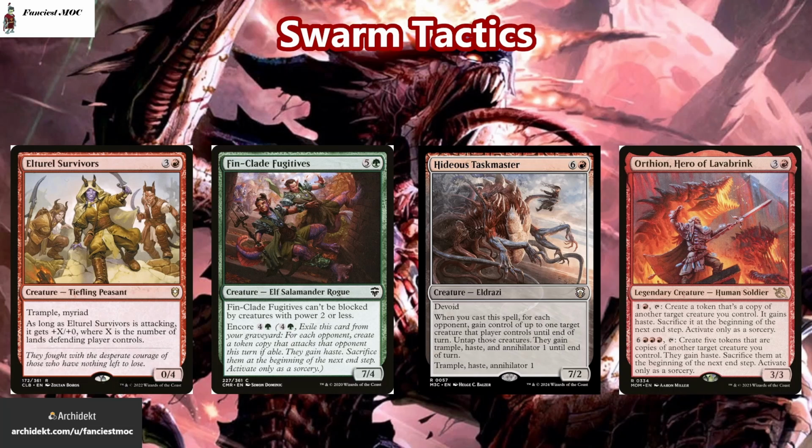For 1 and a red and tapping it, you can create a token that's a copy of another target creature you control. It gains haste, and sacrifice it at the beginning of the next end step. Activate only as a sorcery. Again, we don't mind that we have to sacrifice this token, because we're going to find ways to use that token as fodder for different value engines in the deck, and also different ways to take advantage of creatures on our board with high power. And yeah, lots of effects we're going to have. I'll show you some examples of those in just a minute.